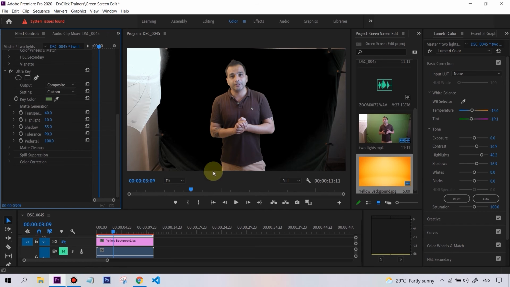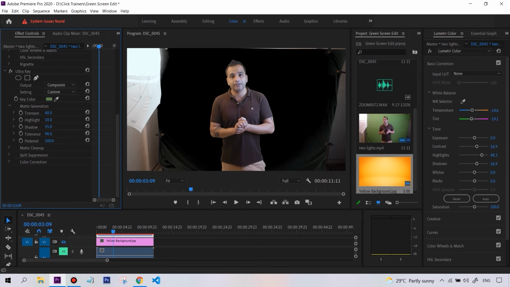Now you can see this is pretty much good to go, right? We don't have any issues here. So now I don't have to change the highlight. The only issue, and that is because of my mistake, remember, because I did not straighten this out properly. That is my mistake, but let's see if I can correct this using the shadow slider. Okay, so let's see.